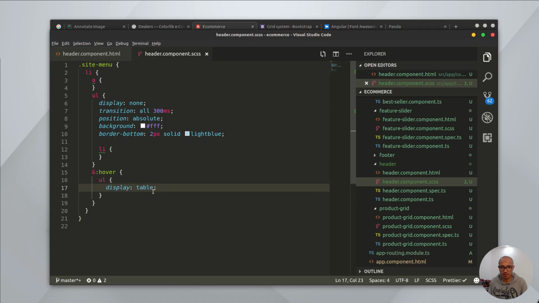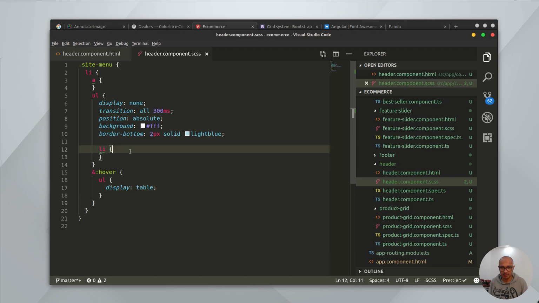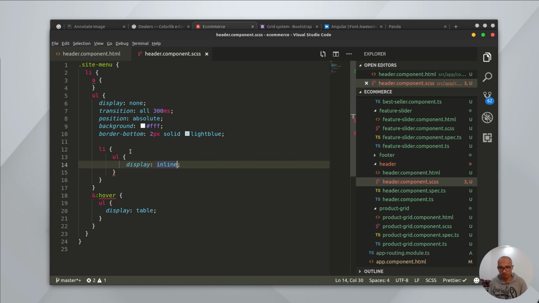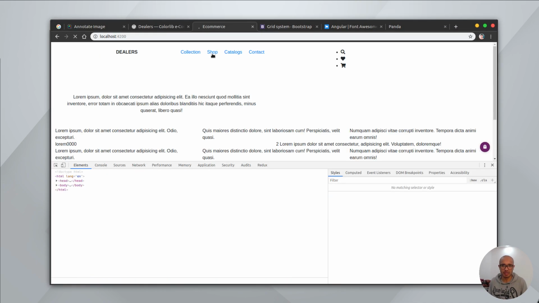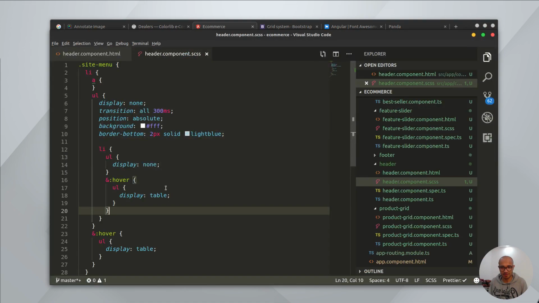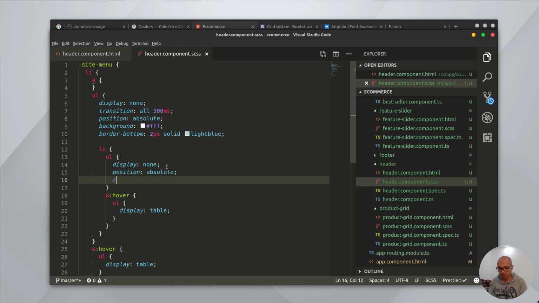I just have to hide the other ul, so we go another level deeper on this. So when we have li that contains ul, go to display none. Wow, I thought I could do a lot of job in 1 hour, but it seems that's not the case. And I'll do again the same things right here. I believe I could use extend, but I don't have the syntax in my mind, and also I don't want to spend time searching for it. Now if I refresh, we have a collection now. And there you go. This is actually what I'm looking for, but not perfectly exactly. So position absolute, and go for right 0.